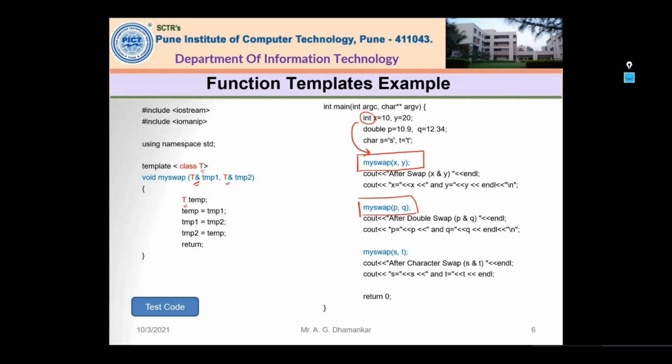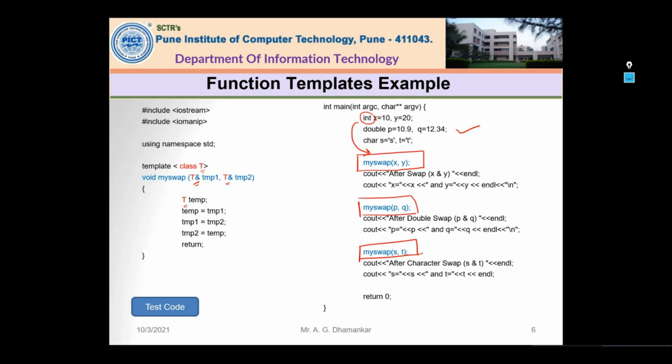Then the second swap, that is P and Q, will be of double type. And in the third case, my swap with S and T will be taken as character type, so the character values will be swapped, with the ASCII values swapped at that moment of time.